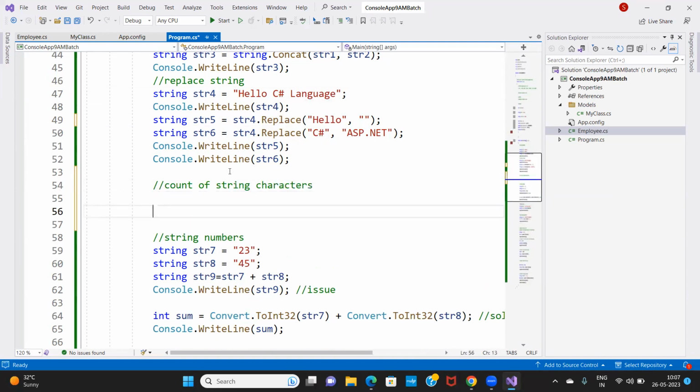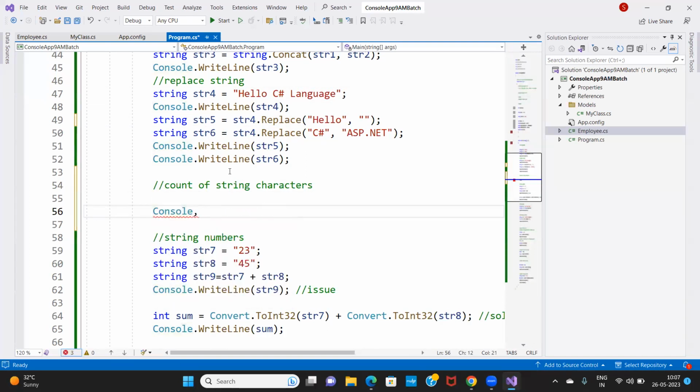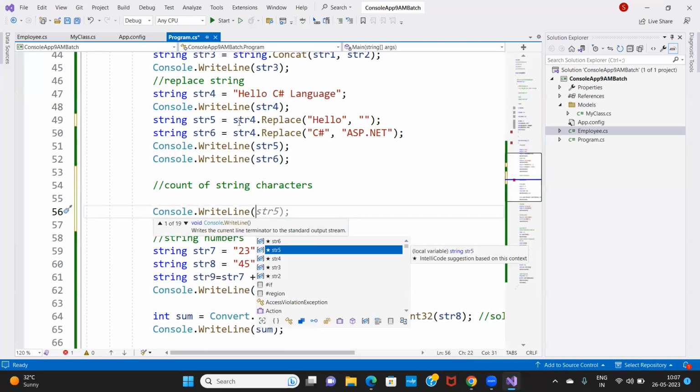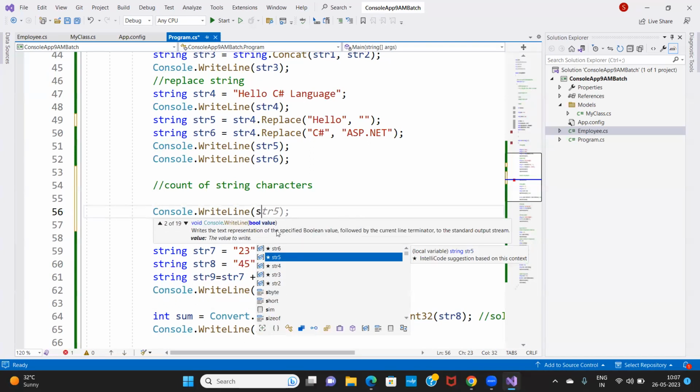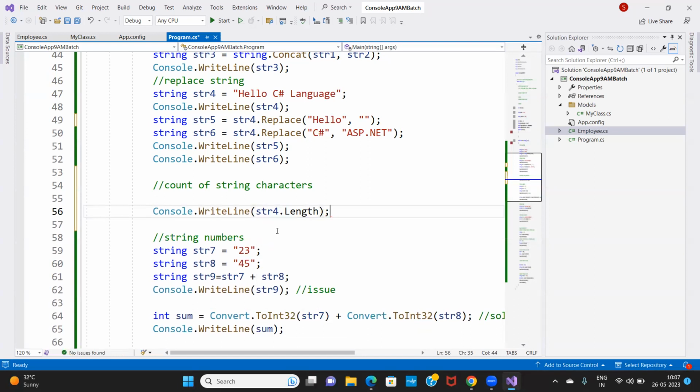Console dot write anything. For example, I have str4 dot length. So this length property is used to count how many characters are in this string.